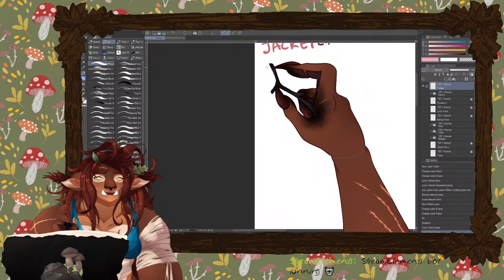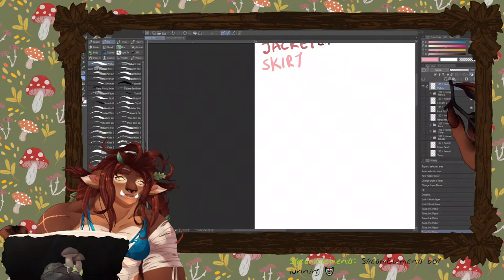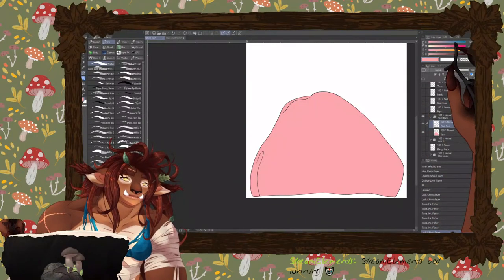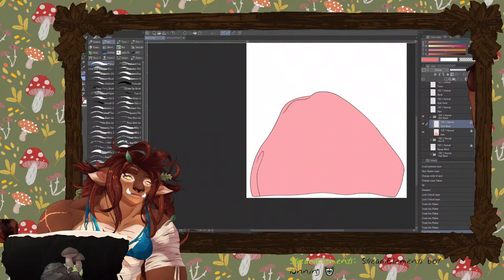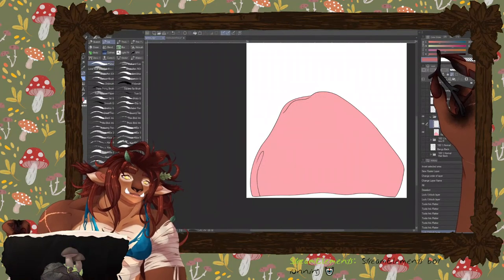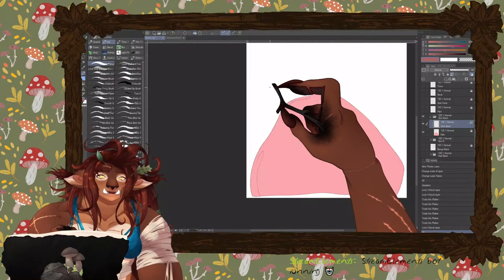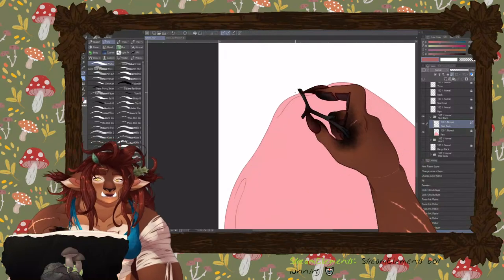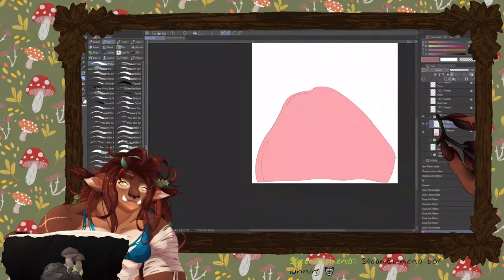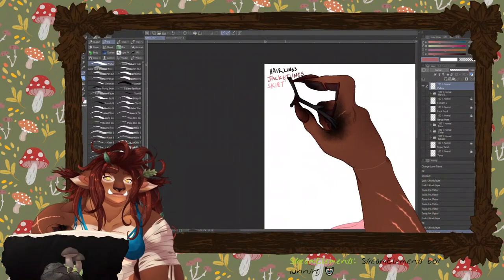And of course, because I'm using my flatter for this, I can change this pretty easily if this changes. And now the knockout. I used to not use knockout because it took a long time to try to do in Photoshop, and you almost could never get rid of all of the black of your line art. There'd always be a little bit hanging out on the edge, just because I didn't know how to use Photoshop, I guess. But I know how to use Clip Studio. Okay. So, add in the lines.